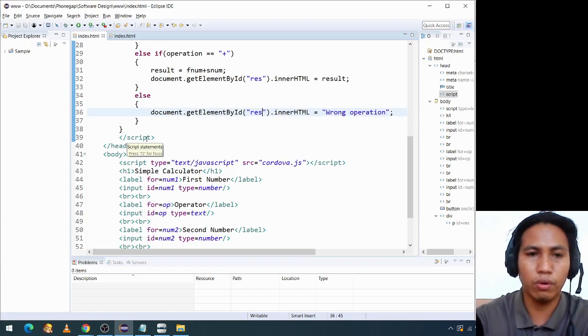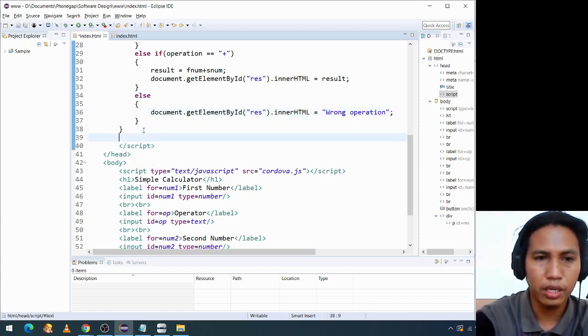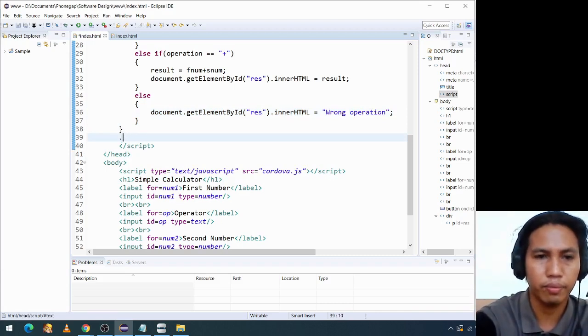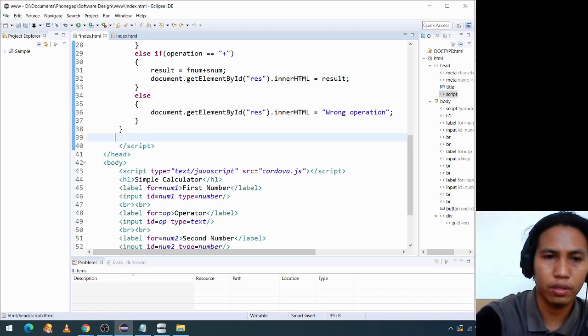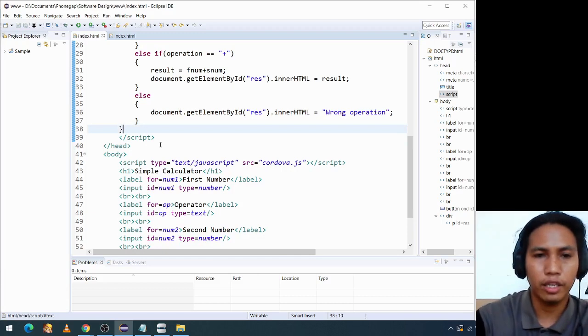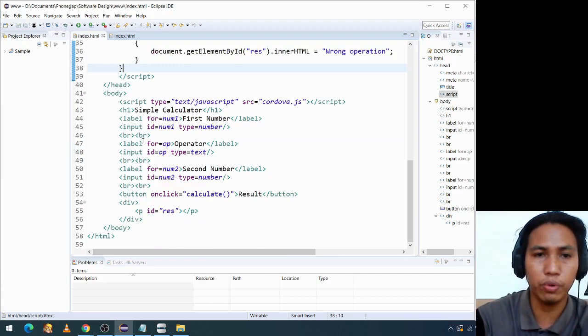So, maglagay lang tayo. So, let's say, dot body. Or better ata paggawa tayo ng sarili nating. Or pwedeng i-integrate nyo na kaagad dito sa mga tags po ninyo dito.